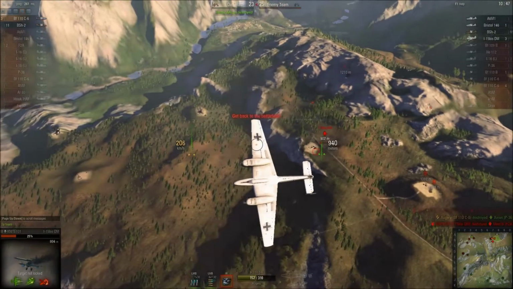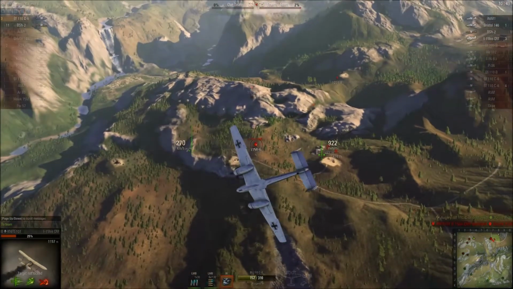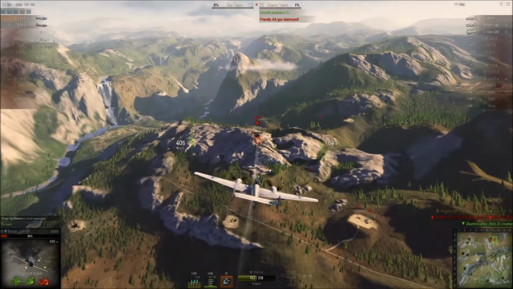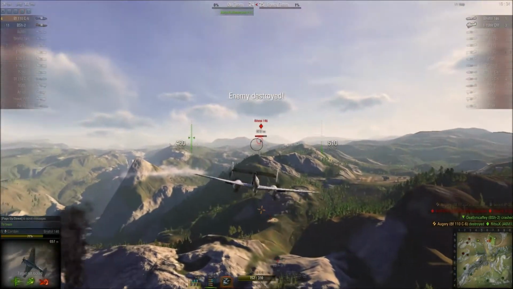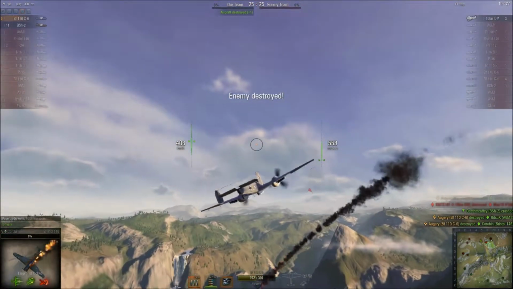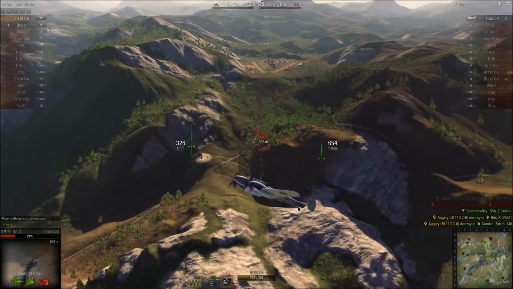Okay, turning back around. Look, they're all running away. Except for the Zero who's coming head on again. And doesn't last very long. The Bristol 146 is climbing and appears to be stalling a bit, which I'm going to take advantage of. As you just heard, that's 5 down.